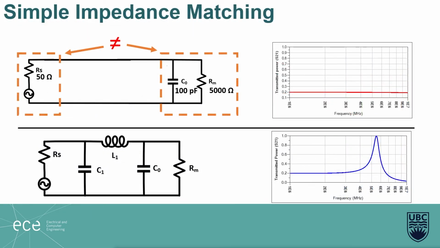From now, we can analyze a simple impedance matching network between the source, normally a pulser, and the CMUT. In the top figure, there is no impedance matching. We see that the power delivered is low. The graph at the right side shows that only a fraction of power is dissipated by the load.